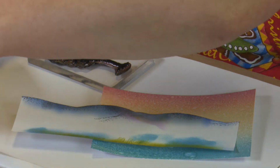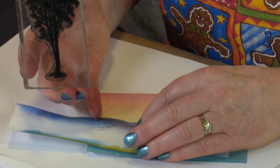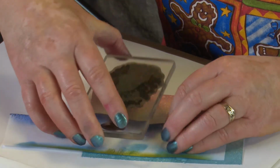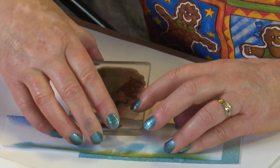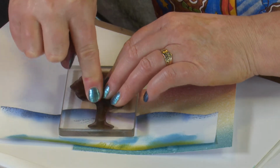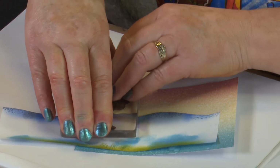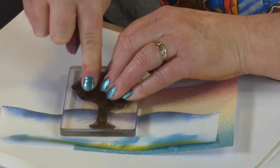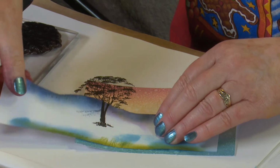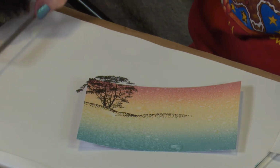Now this is a pigment ink, so it is good to actually let it sit on the card for a minute. You'll get a better inking if you give it a bit of time to absorb. So with my mask in place, and I'm happy for it to go off the edge of the card a bit. A nice press, let it sit for a moment. And that should give us a lovely black impression of a tree behind the hillside.